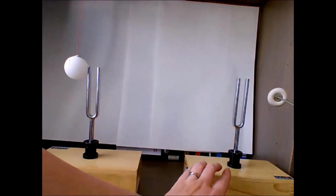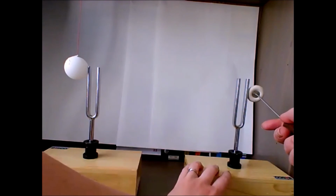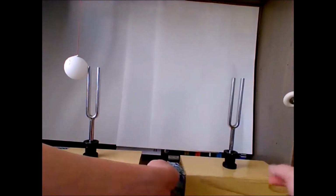So what I'm hoping we'll observe is that we should see a smaller oscillation in the ping pong ball. So we're going to use the ping pong ball to try and demonstrate this effect. A smaller oscillation of the ping pong ball, and as we take the scarf out, hopefully we'll see that oscillation get bigger. So here we go, we'll give it a go.